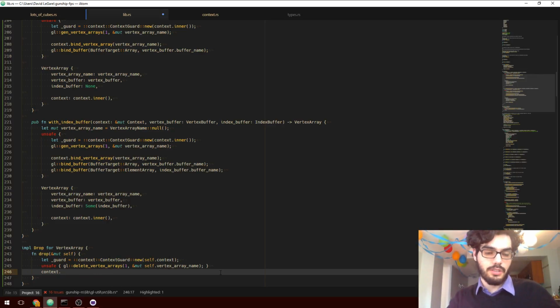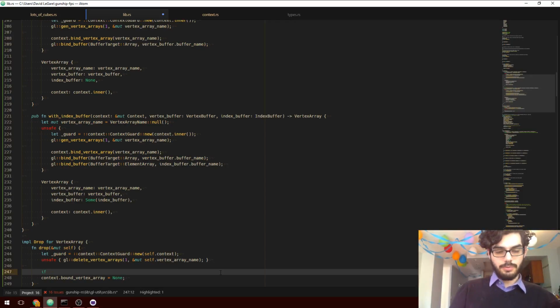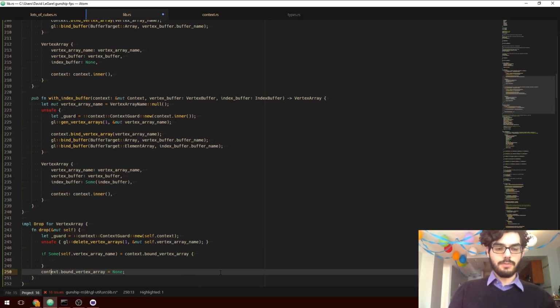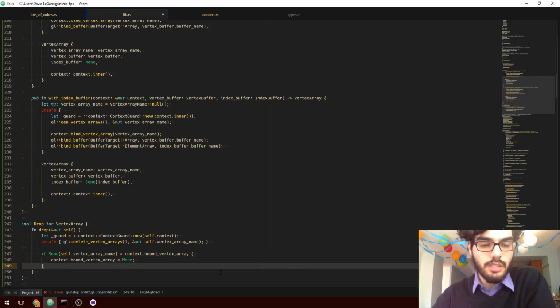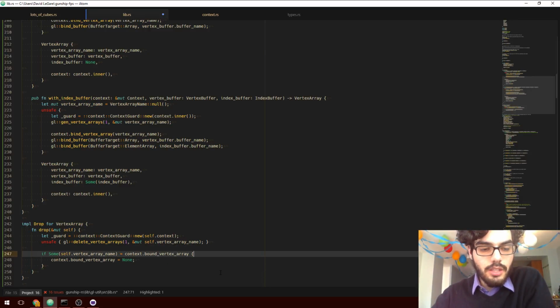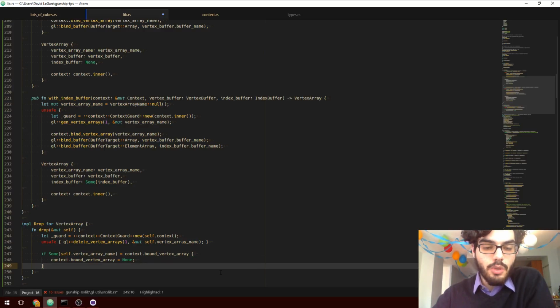Sorry, what we really want is: if some self dot vertex array name equals context dot bound vertex array. So if this array name is currently bound when it gets destroyed, it gets unbound automatically by OpenGL. And so we want to make sure that when we delete our vertex array object, that gets reflected properly.